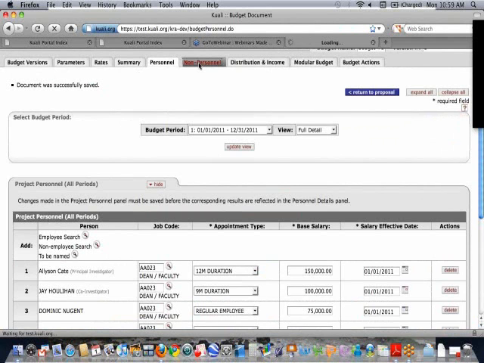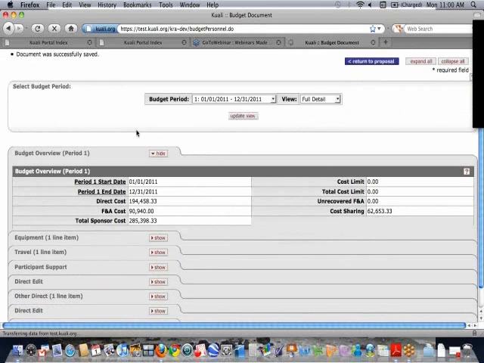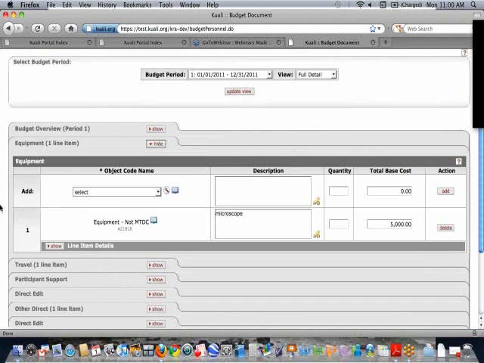The non-personnel budget page has all of the obviously non-personnel categories like equipment and travel, operational expenses, and items like that. And it's grouped together in the same kind of grouping structure that you've seen throughout the application, where items are added via a tab of common items. So I have here a quick budget overview that shows all the costs I've added to date, what my cost sharing is. And it also breaks things down into different areas.